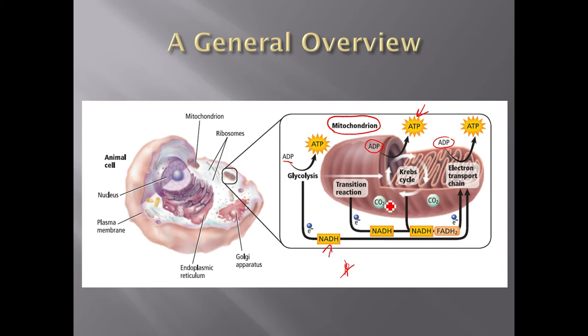Then it goes to the Krebs cycle where, again, NADH is made, plus some ATP. Finally, FADH2 is made in the Krebs cycle. At the end, these molecules right here all end up going to the electron transport chain. So you can almost think of the goal of cell respiration as making ATP, but it does that using molecules called NADH and FADH2.